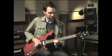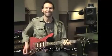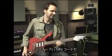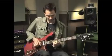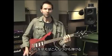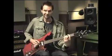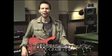So, aren't I clever? Minor 7 flat 5 in the key of G sharp. Take that, guitar players that only go. Learn your minor 7 flat 5, Paul McCartney uses it, and on occasion I do too.